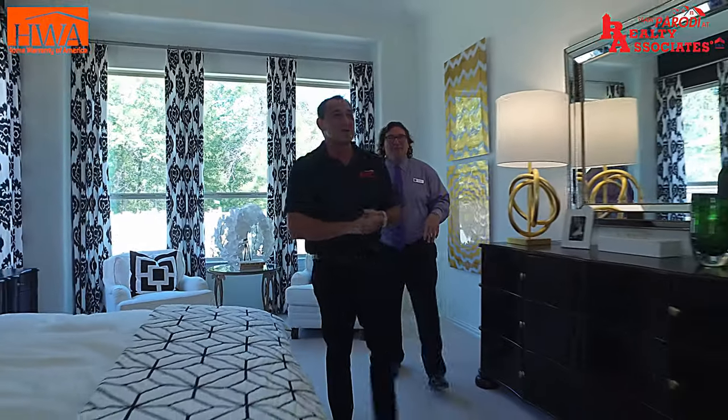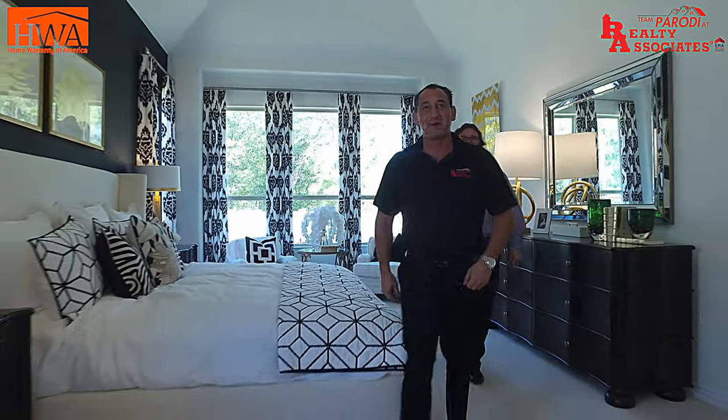Oh, absolutely. What they wanted to do was create a higher-end community, a community where you would have a lot of pools. We have neighborhood pools as well. But a lot of people want their own pool and room to put it in. Deeper lots, and you can use the whole lot. You put in your own pool. Absolutely. Let's go to the fun part, the bathroom.